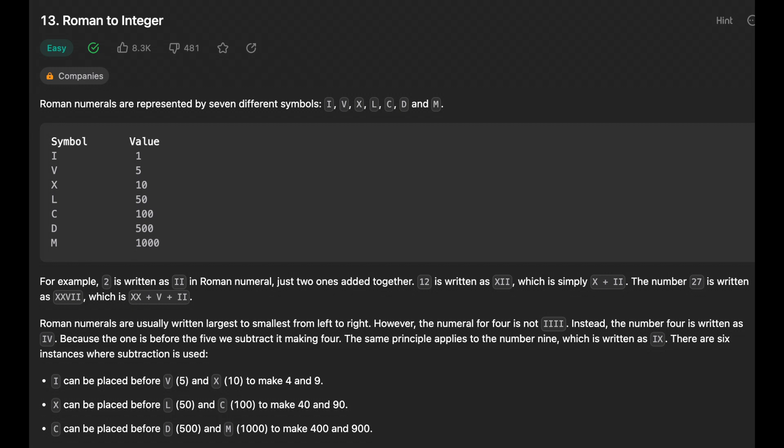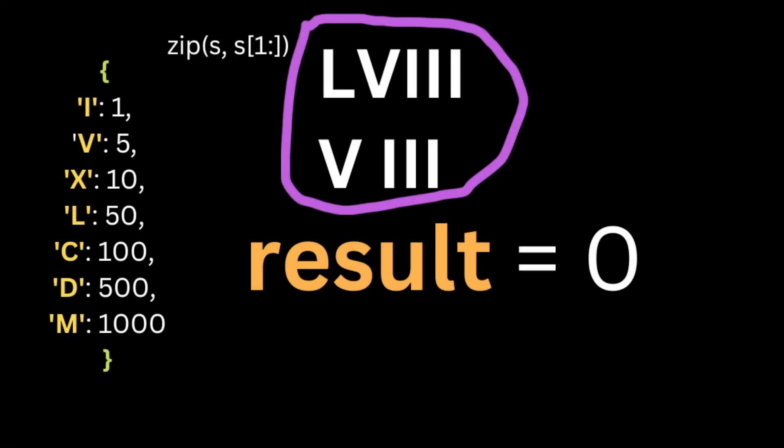I think you don't need to because the code will do the work. Before we get into the code, let's see how this might look using this input string LVIII. So the first thing we're going to do is make a dictionary and give each key a Roman numeral and each value its proper value. Then we construct the result variable which will keep the value after each iteration, and at the end of the function we will return the result.